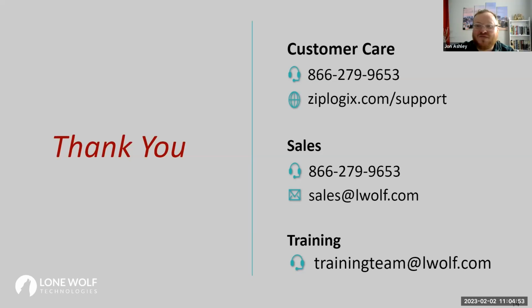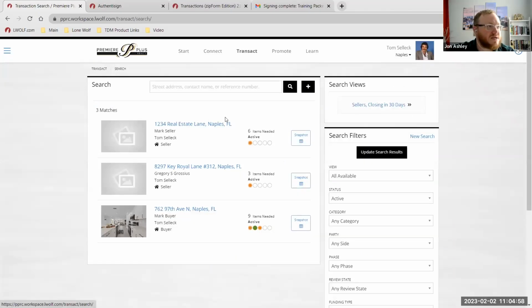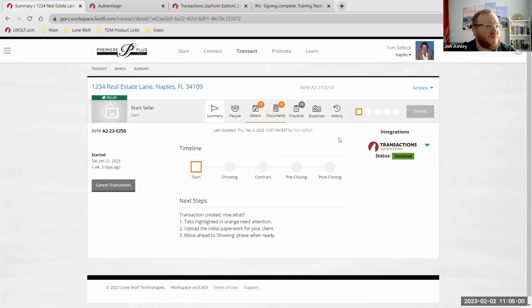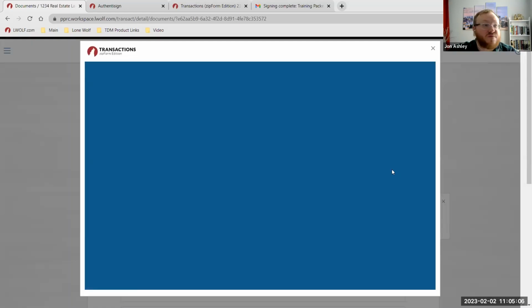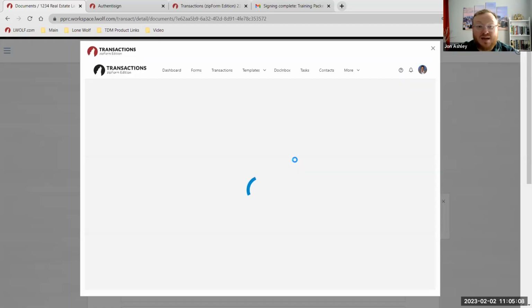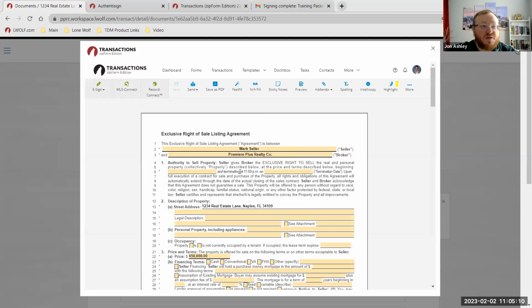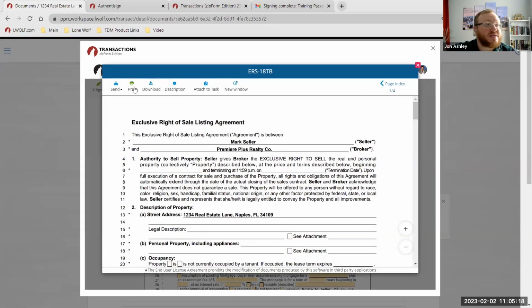Right. So let me pull this up real quick, just as a quick refresher. What I would still suggest doing is go ahead and still move the form over into the editor, pre-fill out all the fields that you need, go up here to preview, and then print it out.